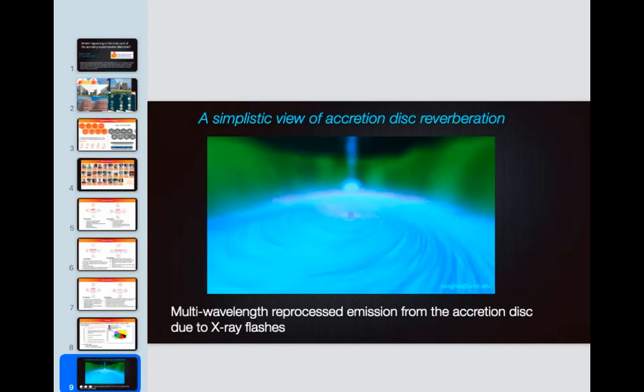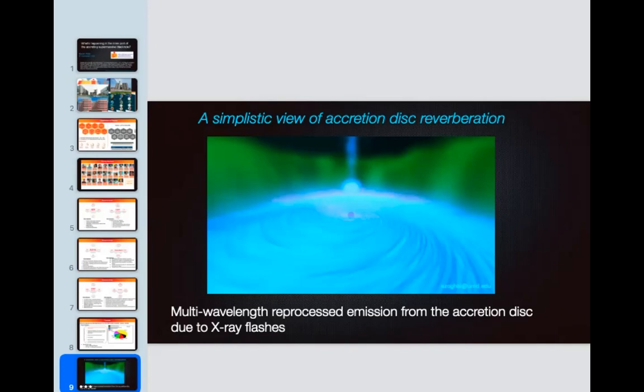Now, how do I explain or see the X-ray reverberation? There are two processes going on simultaneously in these cases. One we have already talked about: you have a flash that is reflected or reprocessed from the disk. You see the reprocessed emission and also the direct emission, and you cross-correlate them, as we did earlier, to get the lag. In that case you will get a negative time lag, because you are getting UV from the disk and X-rays from the corona.